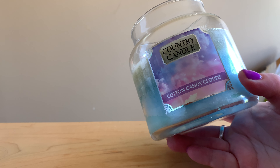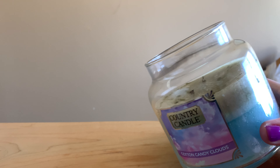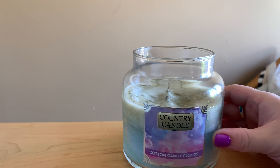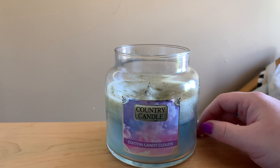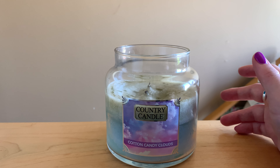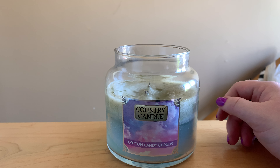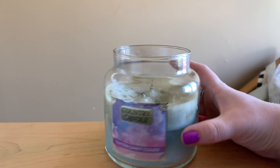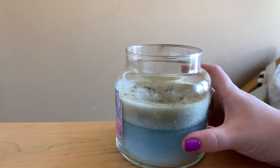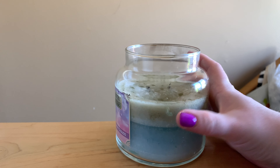As for the fragrance, great cotton candy fragrance. It's the burn that's not great, and the strength and throw. This is super, super light, you guys. Maybe like a two and a half out of three. The throw is like non-existent because it's just not even strong enough to leave the bedroom that I'm burning it in. And I've given it a fair shot. I feel like burning it all this way, I feel like I've given it a fair shot. It just doesn't give me what I want.